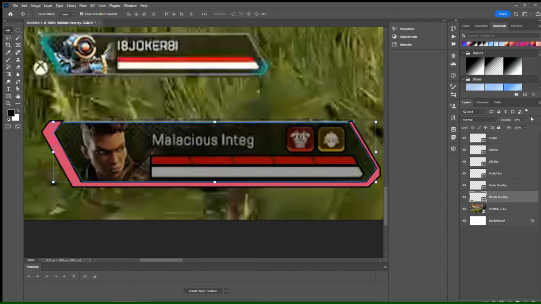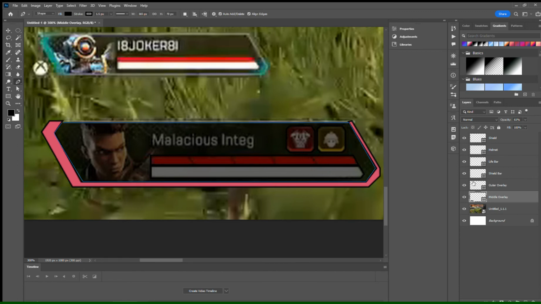So we're gonna select the middle overlay and I'm gonna make the opacity getting closer to a little darker just so I can see what I'm doing. So next up, we're gonna select the pen tool again and we're gonna start erasing some of these things so that you actually get the deletion part, or the cutouts of the life bar, the health bar, the shield bar, helmet, and the shield.